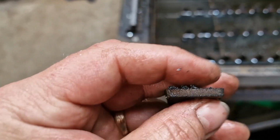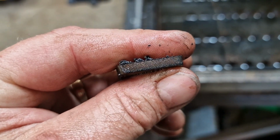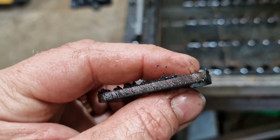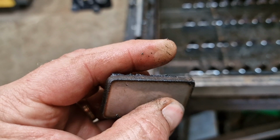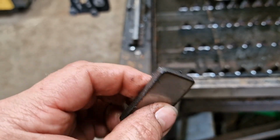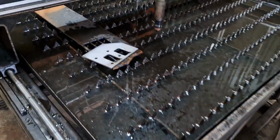You can see, actually, if you look closely, you'll see the cut isn't super bad. There's a bit of browning there, but look at the sugaring of this dross because of the oxygen that's obviously in the air as it's blasting through the nozzle. So it's an improvement, that is for sure. It is definitely an improvement.